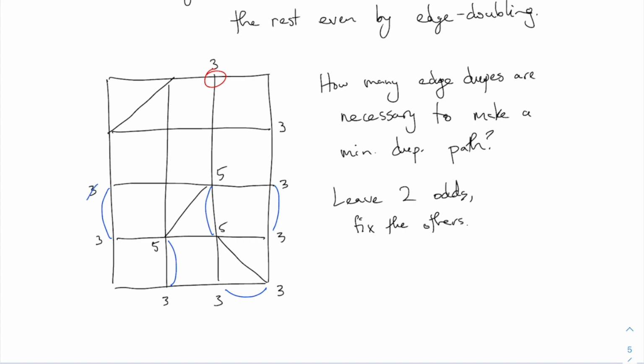So these became 4s here. This 5 became a 6, this became a 4, this is a 4, this is a 4, that's a 4, that's a 4, that's a 6, that's a 6. And I'm going to leave these 2 3s like they are. All right. And so, specifically, the answer to my question here, how many edge duplications are necessary? 1, 2, 3, 4, 5, right? You need to do this using 5 duplications, and it's not possible to do it in any less. So we need 5 duplications.